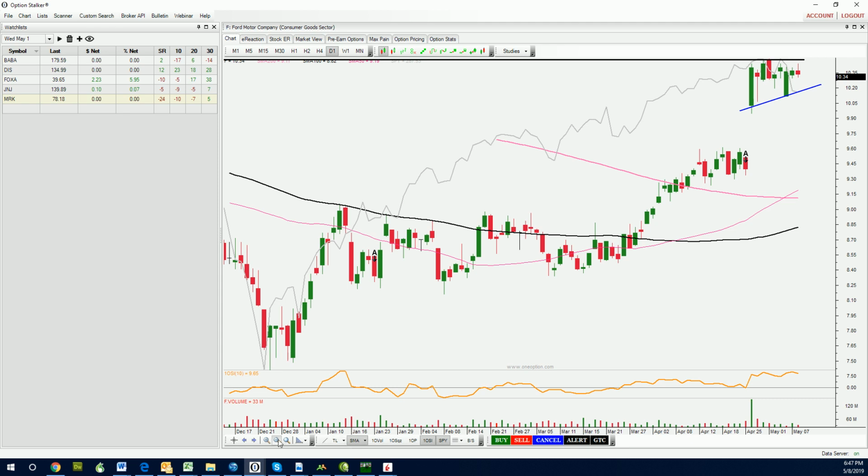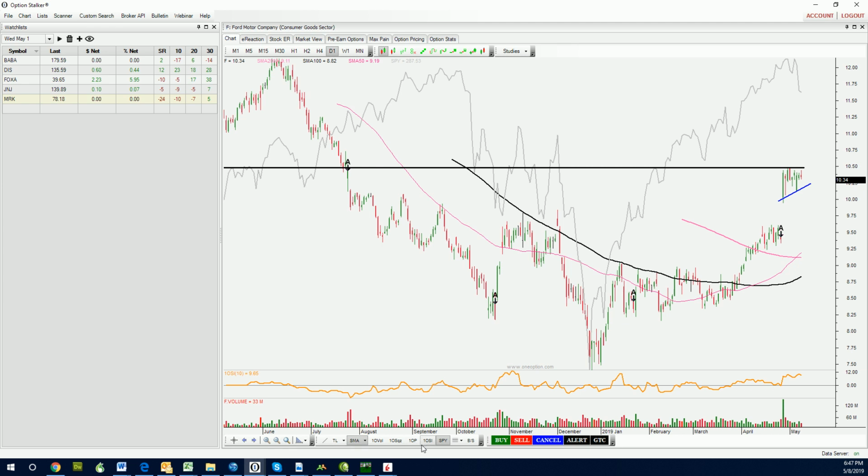I'm going to zoom out, take a longer term look. I'll take the SPY off. That'll make the chart a little bit easier to read. And you can see the stock still has some upside here. Plenty of upside. Can get all the way up to $12. There's one shoulder, there's the head, there's another shoulder. So we're also getting a bit of a head and shoulders breakout on this gap right here. This is all good stuff. I like Ford. I would definitely consider buying Ford.